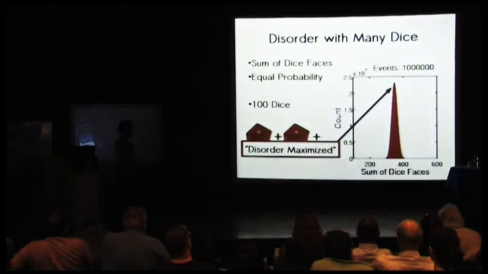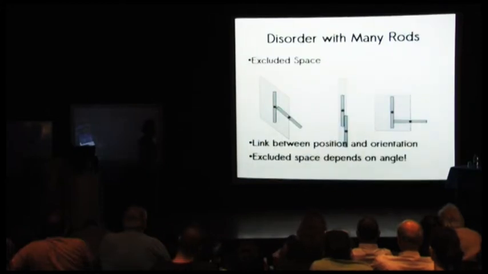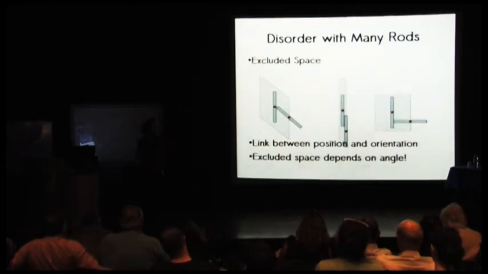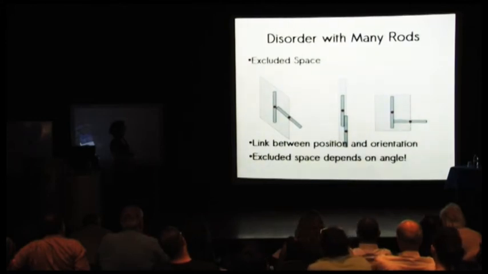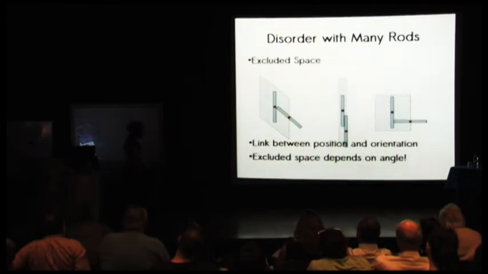So now let's take this idea to many rods. So we know that one rod cannot exist in the same space as another rod. So now we have the idea of excluded space. So let's look at this a little bit closer. So suppose we have one rod and we fix it up and down. We could have fixed it any particular way, but we choose just up and down for our purposes of discussion, and we have 3 different examples here.